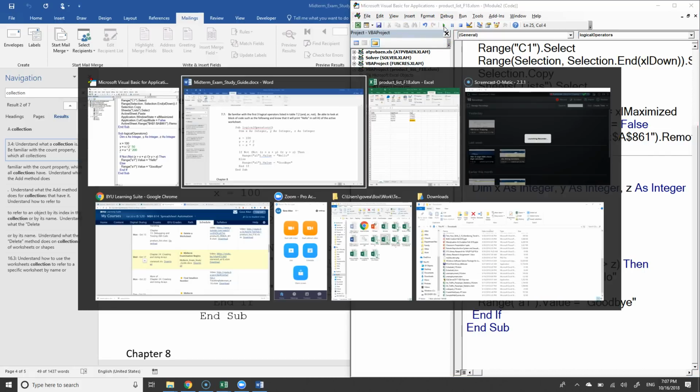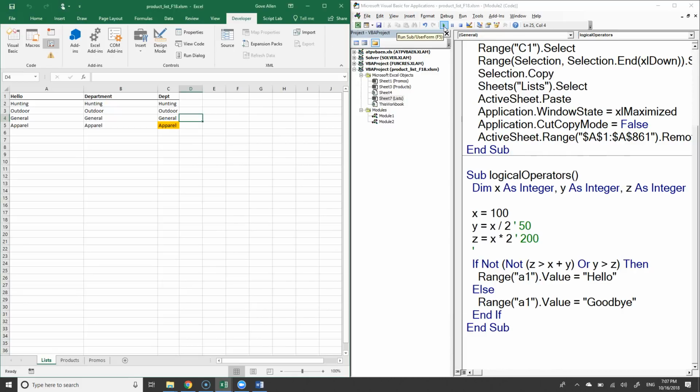I'm not going to give you anything nearly this complex. Okay, but hold on a second. What I want you to make sure you understand is what does not do? It reverses a logical expression. And for and to evaluate to true, what? Both have to be true. For or to evaluate to true, just one of them has to be true.